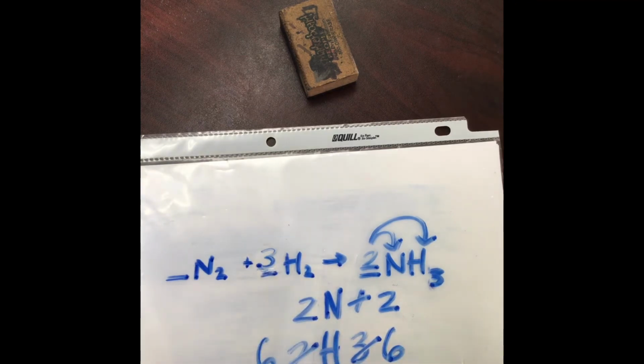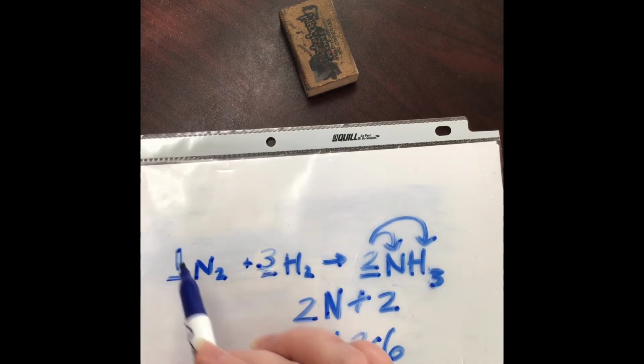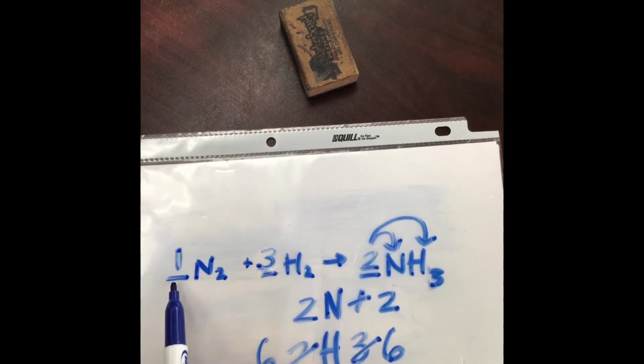And so technically we're doing step 4. Let's check ourselves. 2 and 2, 6 and 6. We are correct. Now, if it's balanced and I still have a blank, you need to remember to write your 1s. Remember to write your 1s. You have to put a 1 there. This is the only time you're going to write a 1. The 1 is not understood to be there, so you do need to put a 1 there.